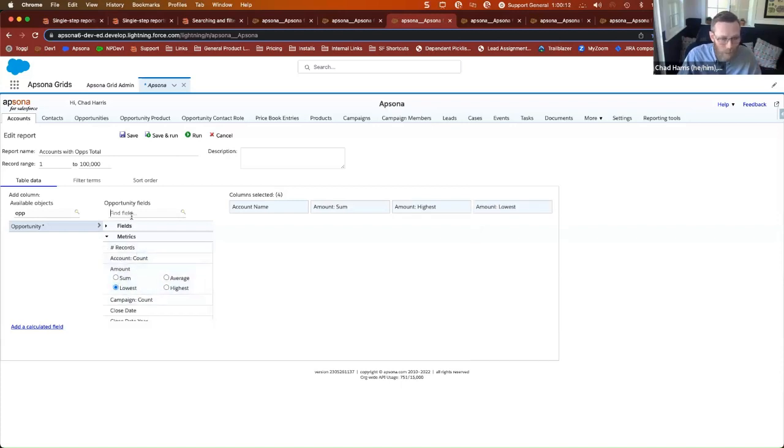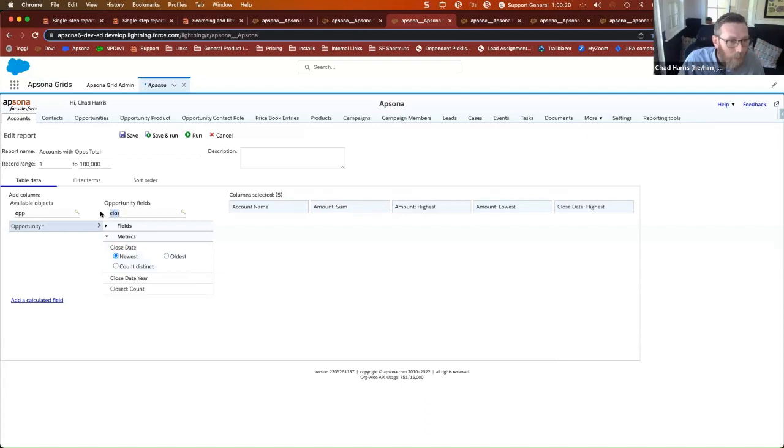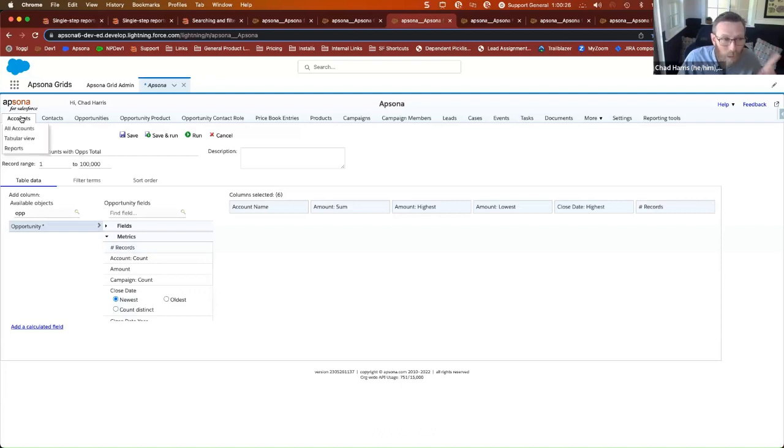Let's do a close date, and let's do the most recent. And finally, let's do the number of opportunities, not the number of accounts. So we're on the account report, but we're going to the opportunity object and getting number of records. So we're going to count how many records are live under each of these accounts.